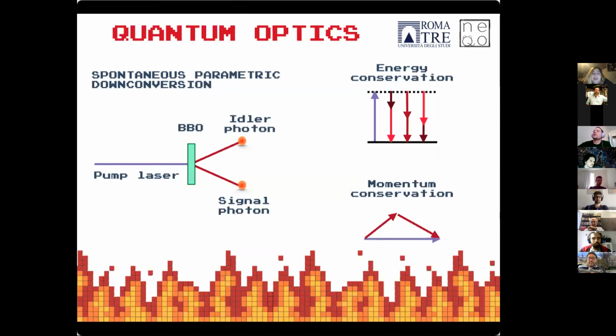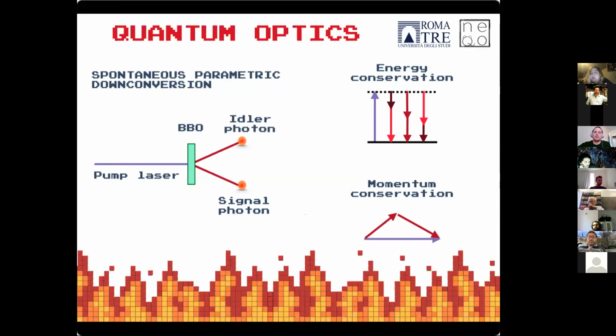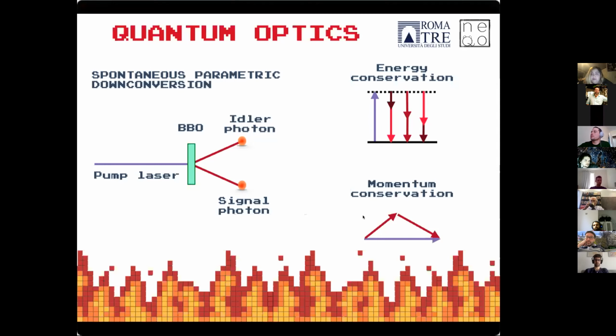So this spontaneous parametric down conversion process has to respect two important conservation laws, which are the energy conservation first. So you are coming in with a laser at a certain frequency, and the frequencies of the outgoing photons which you generate have to sum up to the energy of the photon that has been converted. So the way that the energy is shared between these two photons is non-trivial. You can have degenerate photons in energy, but you can also have other modes, basically. So your photons will be anti-correlated in frequency as a result of that.